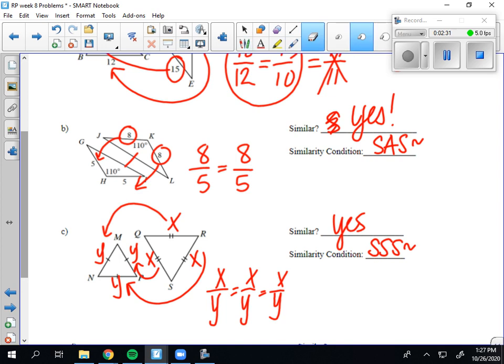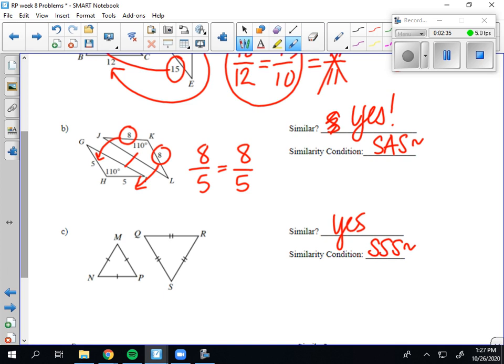Another way that you guys could look at it is, if you remember, equilateral triangles always have 60 degree angles, right? Because if I have three equal sides, I have three equal angles, so 180 divided by 3 is 60. So you could also say by angle, angle, because we know that equilateral triangles have three angle measures of 60 degrees.